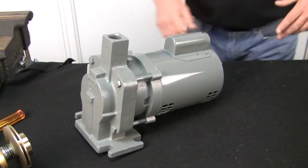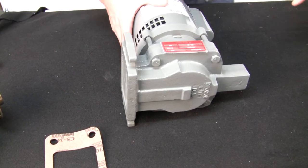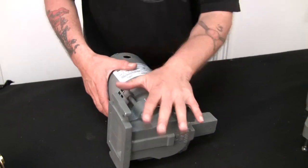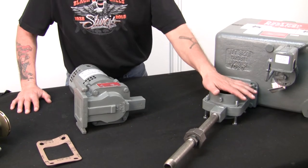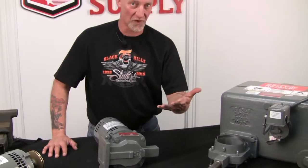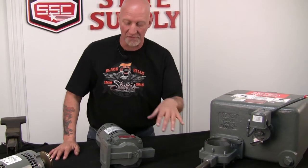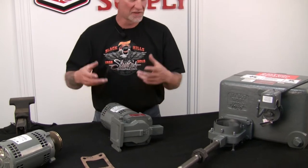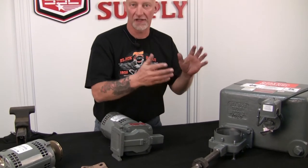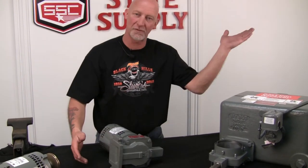Now, as you see, the volute comes with it with the pump tag and the whole nine yards. If you're using the identical volute that's on the condensate pump, you don't have to replace this and do pipe work if that's the way you want to do it. If you don't want to do it, go ahead and skip ahead in the video when I start taking this off the tank. But for the video for right now, I'm going to remove these four bolts and pull it out of the volute. Then we'll just drop it in the existing volute, and that's where you can start putting it back together, and you've got the whole new assembly, and you've got an extra volute for maybe another time.